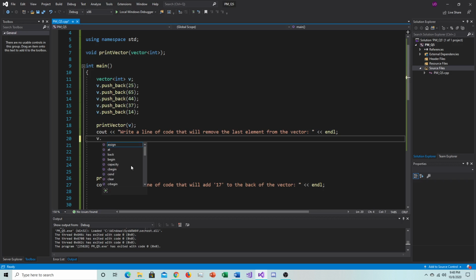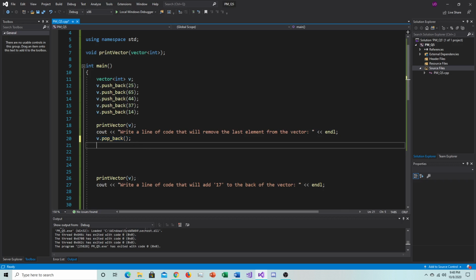Because pop_back is a member function of the vector library, we need open and close parentheses, semicolon. And it looks like this, just one line of code will do this, okay?